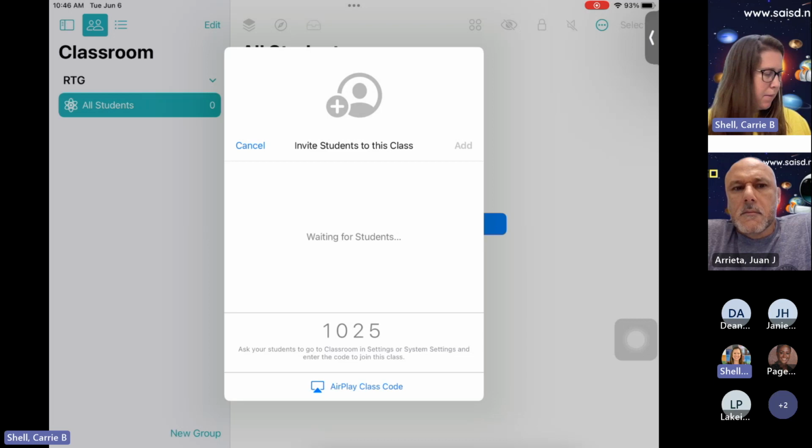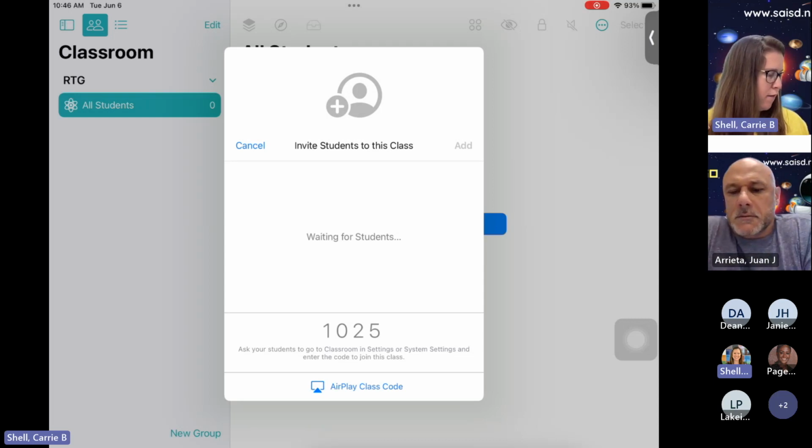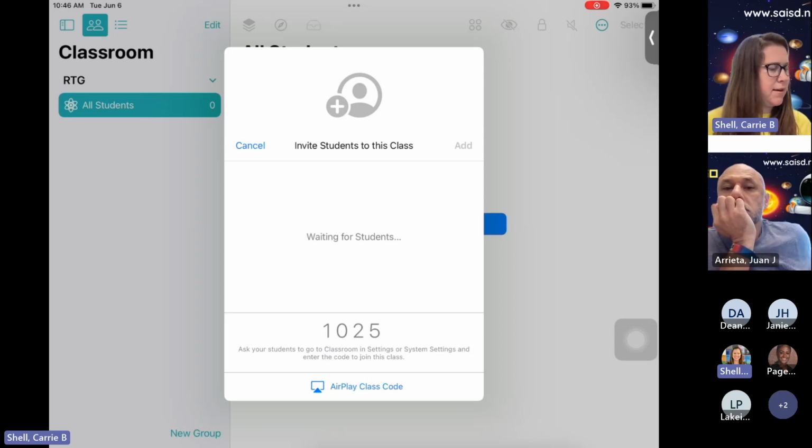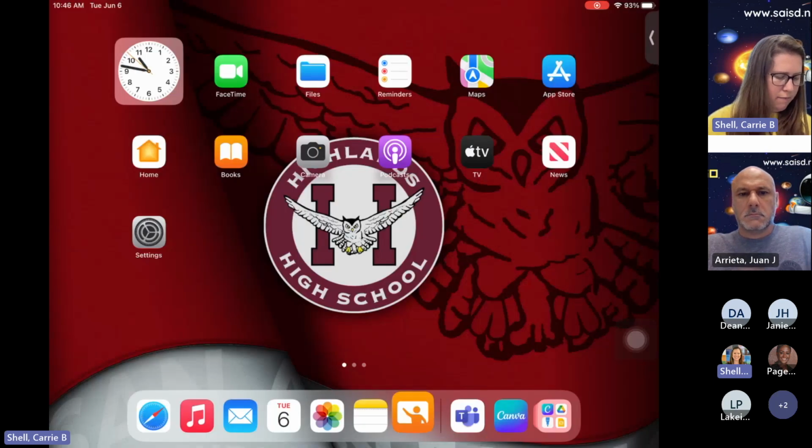My iPad's going to like me because I believe in it. It hears my positivity coming out. I am on the same Wi-Fi. My Bluetooth is on. So just give me a second. If this doesn't work, it's okay. I'm just going to double check that my Wi-Fi is the same.